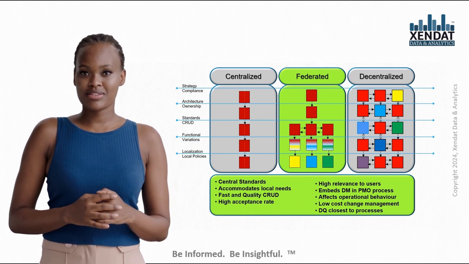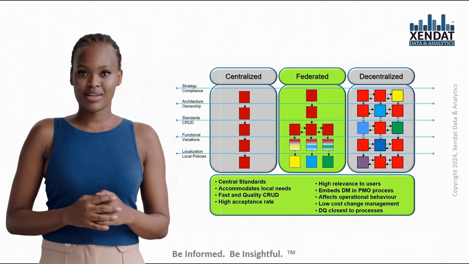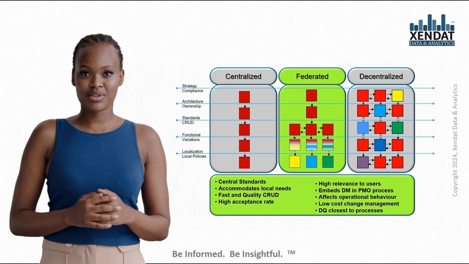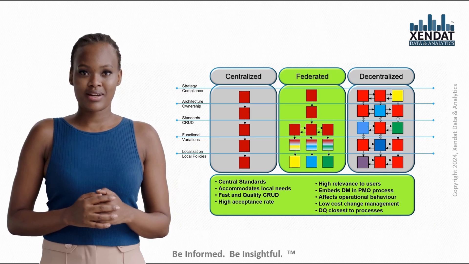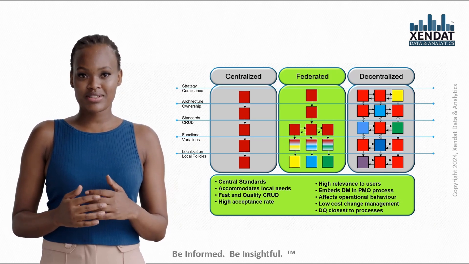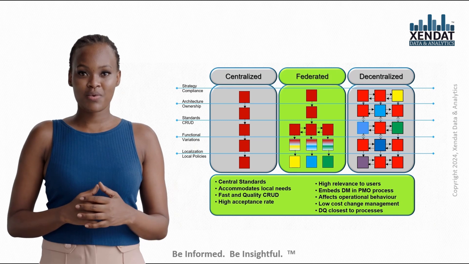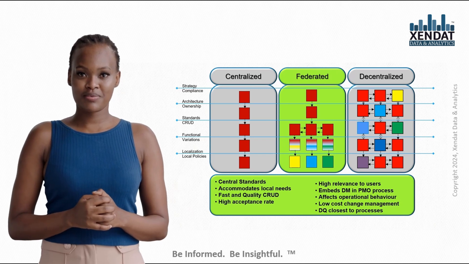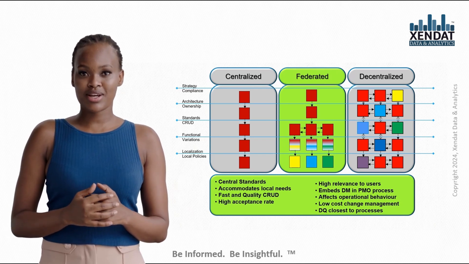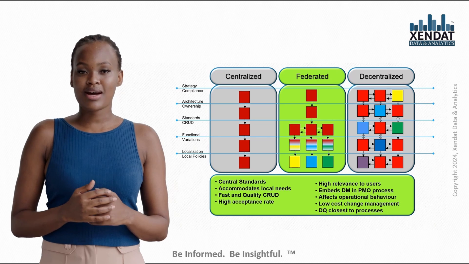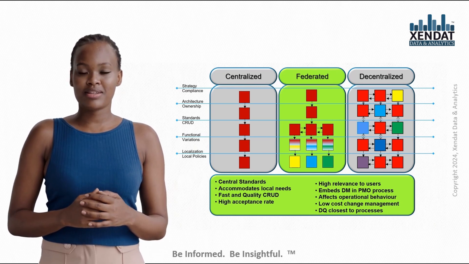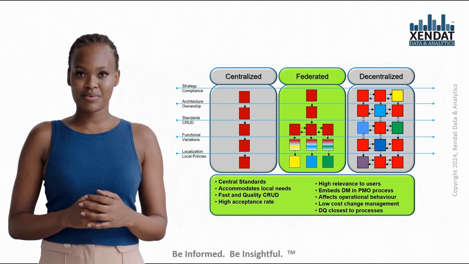First, there's the centralized data governance model. Imagine this as a top-down approach. Policies, standards, and rules are crafted by a central governing body and then enforced across the entire organization — like a headquarters that oversees the organization's data management from a single source of truth. In a centralized model, decisions around data policies are made at the top, often by a data governance council or similar authority. This model provides consistency because it ensures everyone follows the same guidelines.